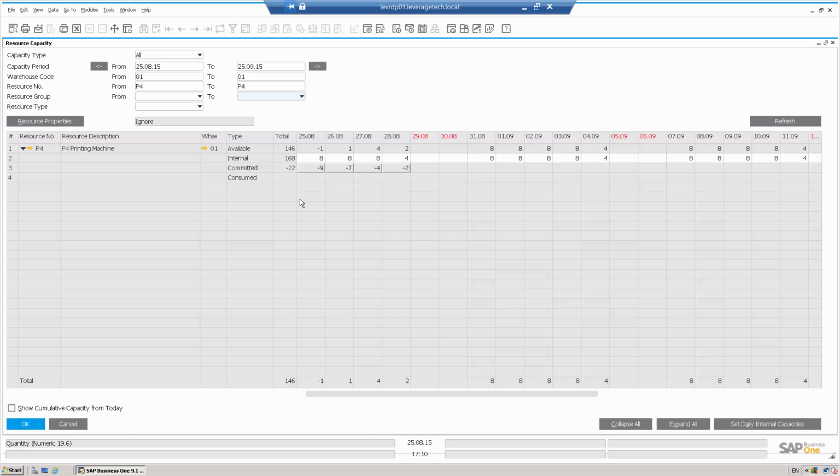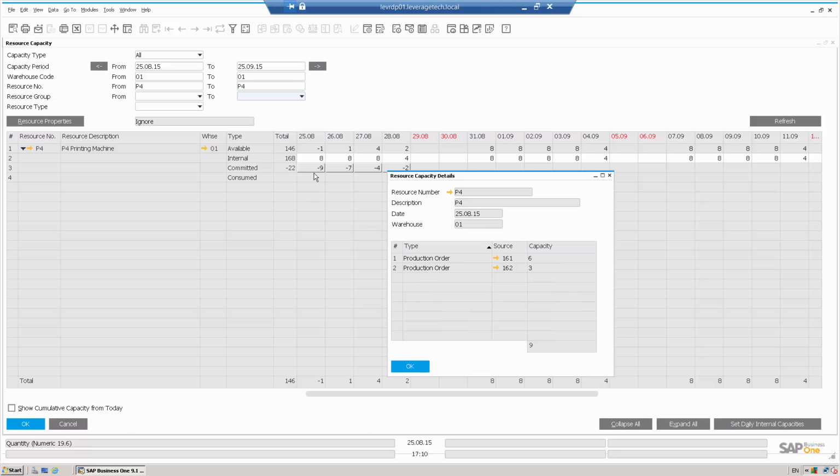So what this is doing is allowing me to quickly review my capacity constraints in SAP Business One Manufacturing, then to open up the relevant production orders where I have a capacity constraint, and to move those production orders to a different day.